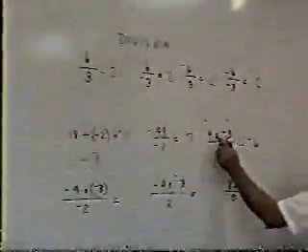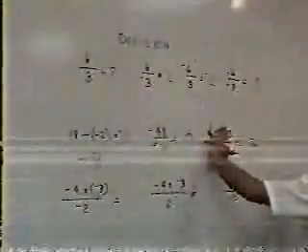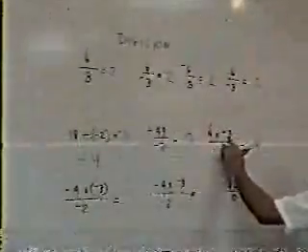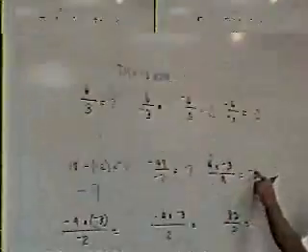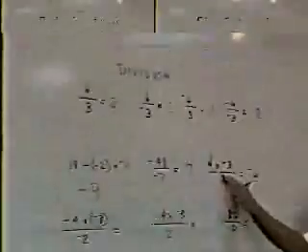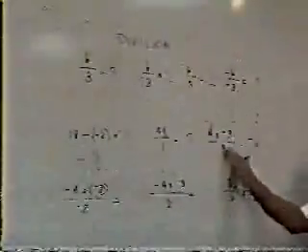Now, it doesn't make any difference if you do it the way it's 4 times 3 divided by 2, or if you know how to do things like this and divide out. Now, 2 times 3 is 6. Still 1 minus sign. I'm saying do not look at the minus signs. Do the numbers. Do multiplication, division. When you get through with that, then come back, and if you have 1 minus sign, the answer is minus. If you have 2 minus signs, the answer is positive. If you have 3 minus signs, the answer is negative. If you have 4 minus signs, the answer is positive.